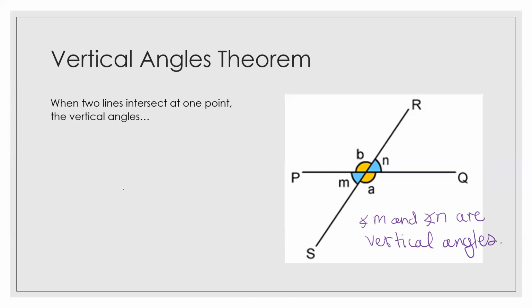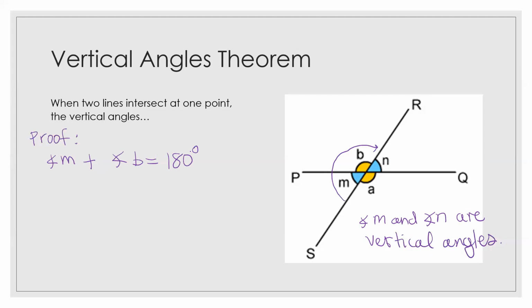But let's not just use an example to convince ourselves. We actually could do a proof, okay? So let's do a proof of what we call the vertical angle theorem. I'm going to attempt to prove to you that angle M is the same measure as angle N. Okay, so I would say angle M plus angle B is equal to a straight angle, right? So M plus B, that's this straight angle right there, and that's 180 degrees.